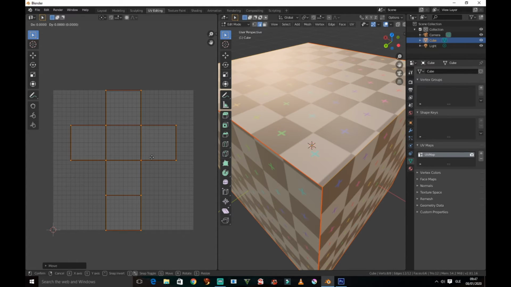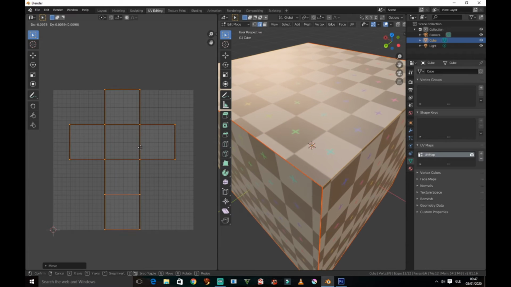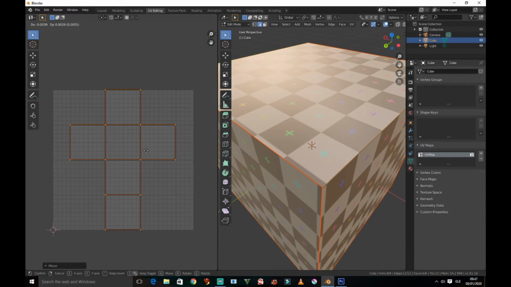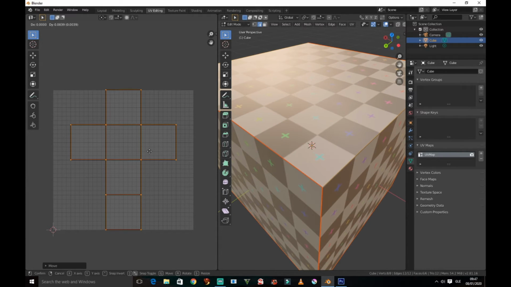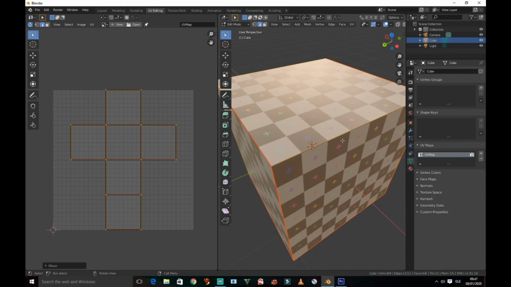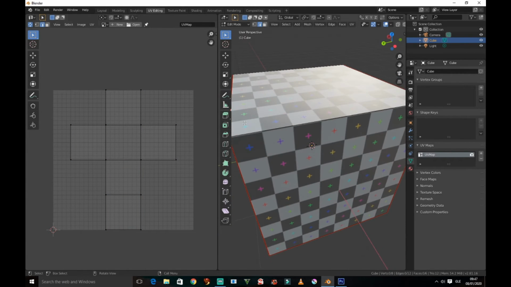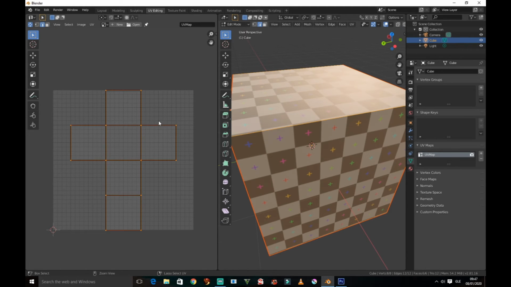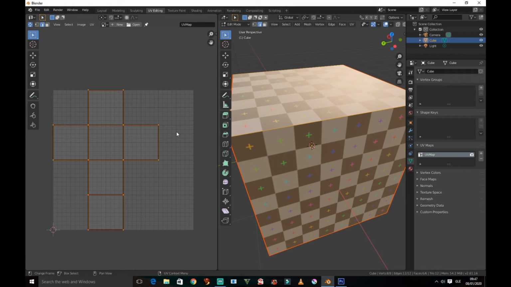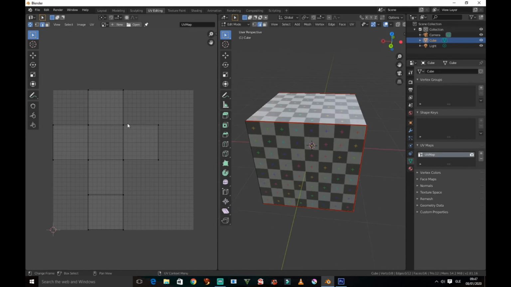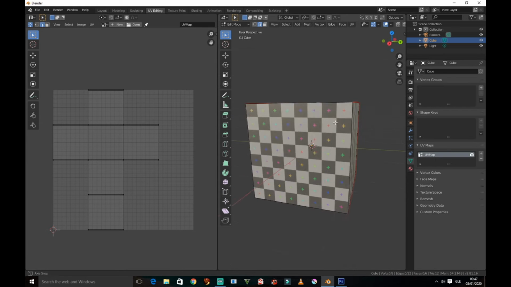But if I just press G, and then move it and fill those in, I can get it where it's actually matched up perfect. What you want to do is make sure that the actual UV map itself is matched up. So I'm going to leave it at the default of where it was, just to save me moving it around. But yeah, you can move it around and put it better in the square yourself if you want.